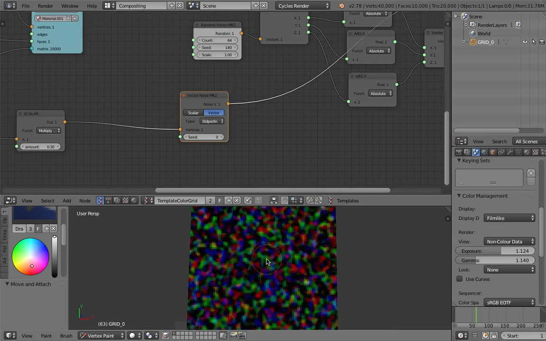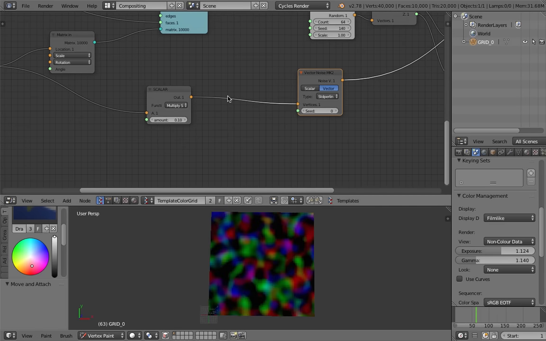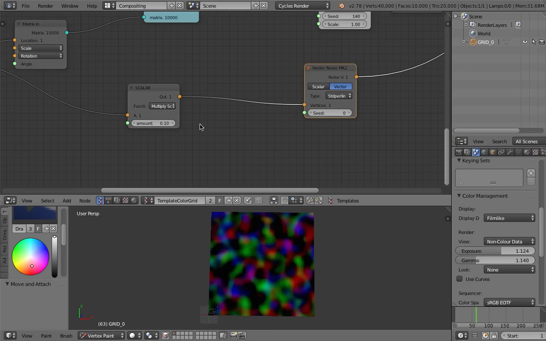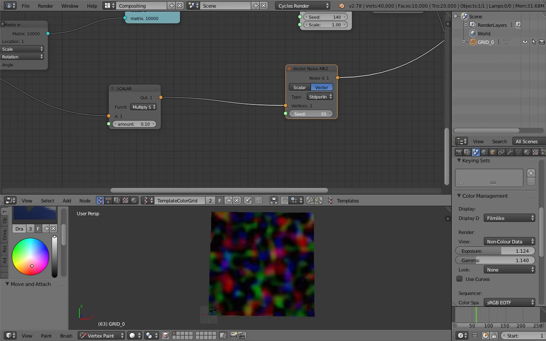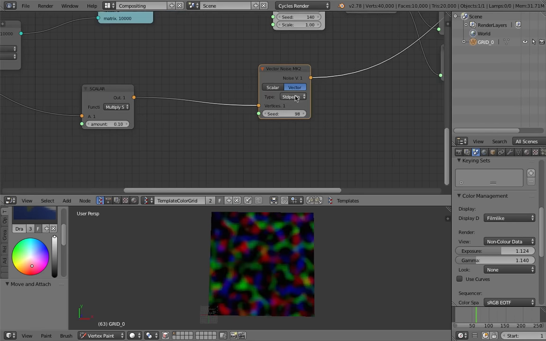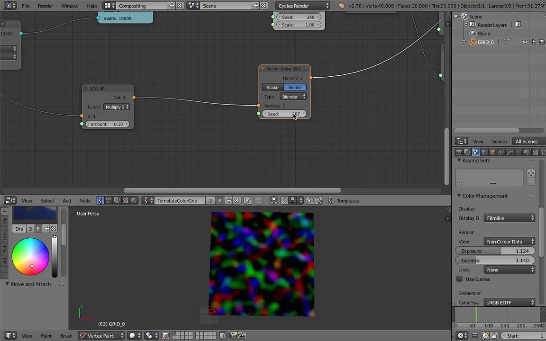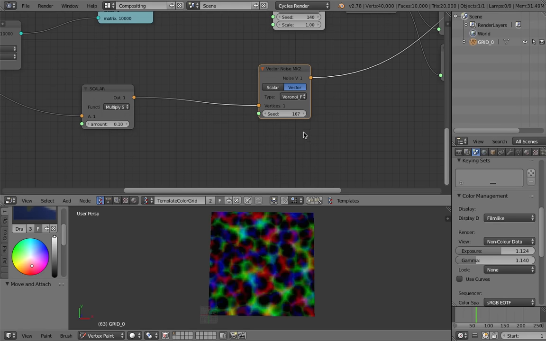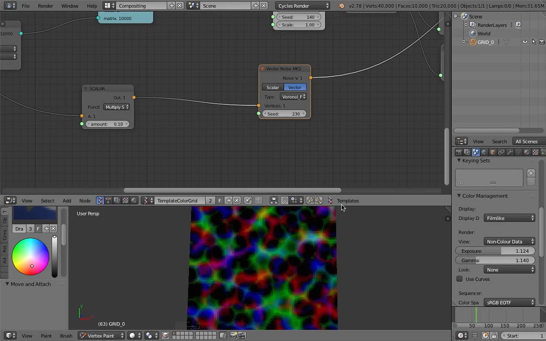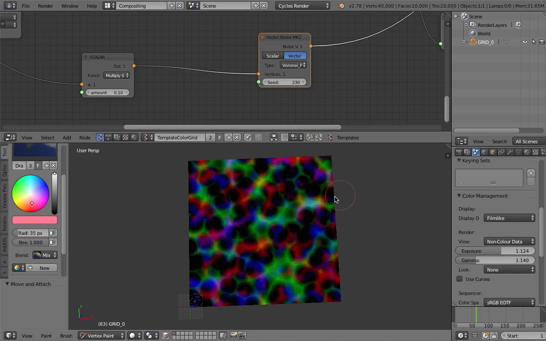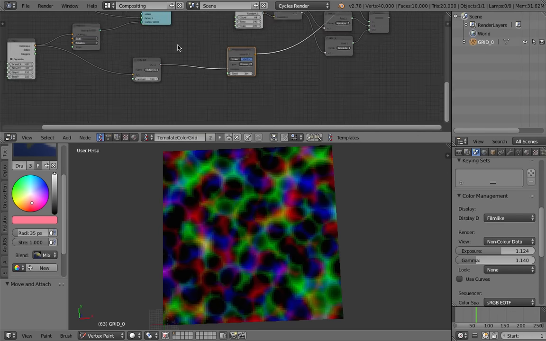Okay, it looks like that because I scaled it. I'll scale it even smaller. Now we can see some kind of pattern. This is the familiar Perlin noise pattern. We can change it to Blender noise pattern. We can also use Voronoi. See the Voronoi? This is very similar to Blender's own procedural texture creations, but you are doing it using Sverchok.